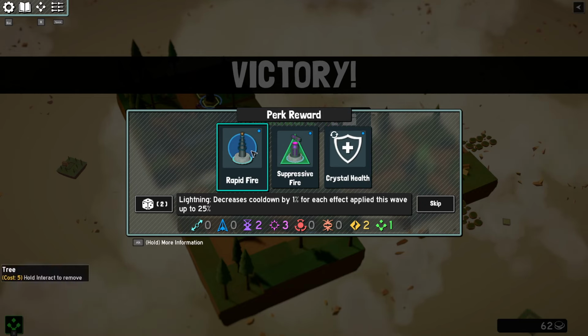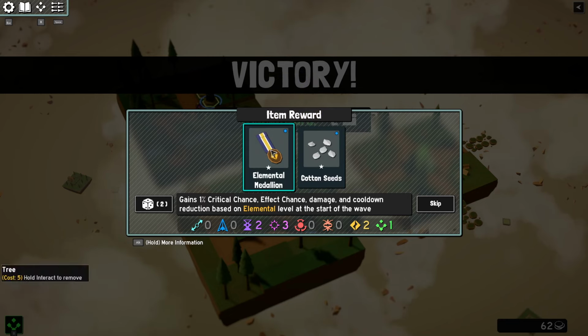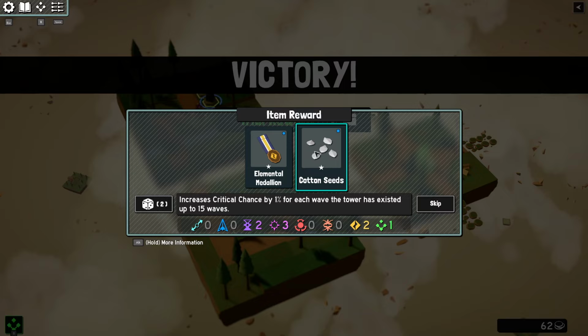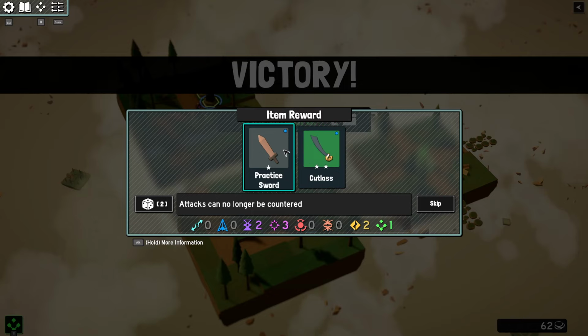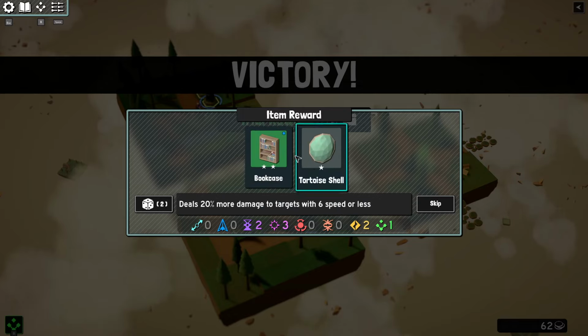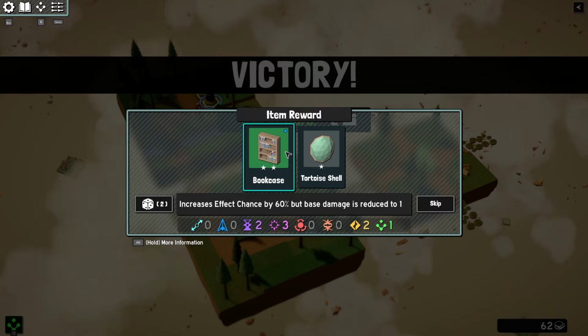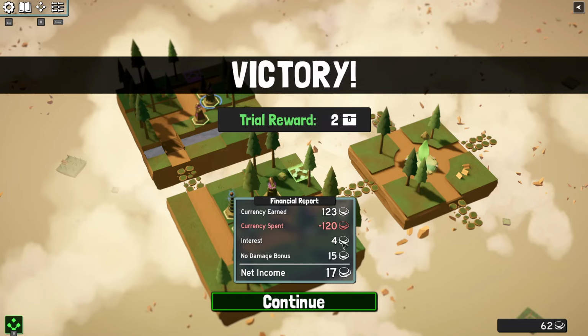Restores 3 health to the crystal. Decreases cooldown by 1% for each applied this wave, up to 25%. Increases effect chance by 3% for each consecutive hit on a target. Gain 1% critical chance, damage and cooldown based on elemental level at the start of the wave, increases critical chance by 1% for each wave the tower has existed. Sure. Attacks can no longer be countered. Critical hits. Well, we don't want to be countered, so let's do that. Increases effect chance by 60%, but damage is reduced. Deal 20% more damage. Yeah, let's try stacking that thing again. In all that attempt to save money, I only got 2 extra interests than I did the first time.